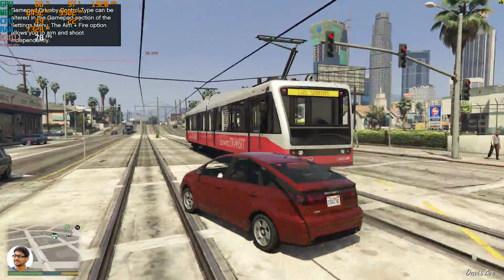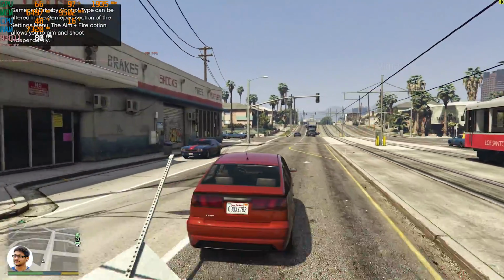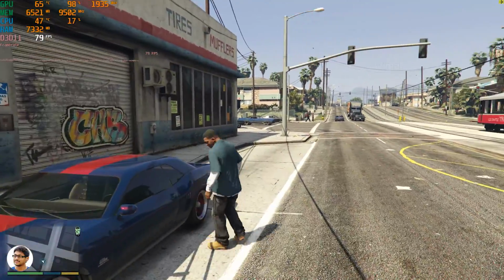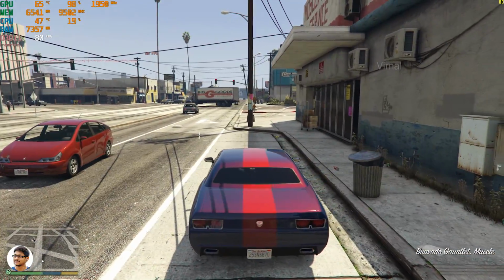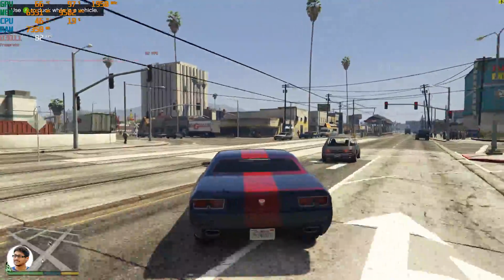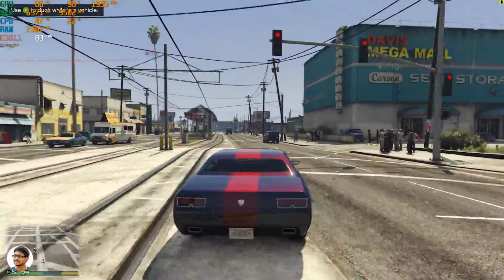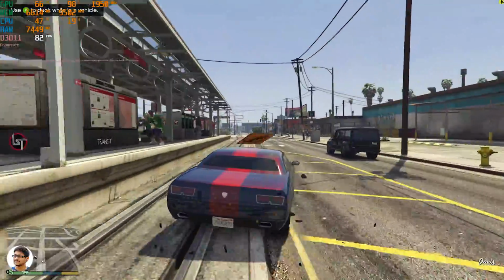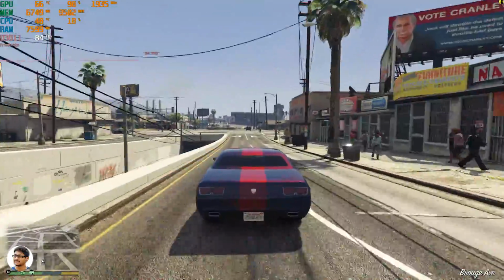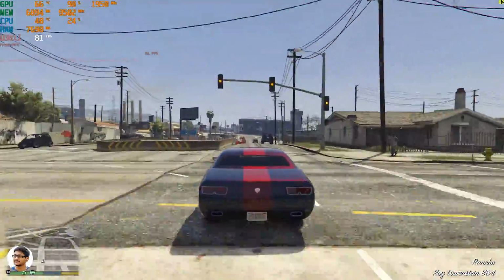Talking about the thermals and the fan noise, I was actually quite impressed here. The one we have right now is an aftermarket card from Asus, the Tough Gaming 3080 OC edition. And after playing games at 4K resolution for about 40 to 50 minutes, the GPU was idling around 60 to 62 degrees centigrade. And the max temperature it reached was 66 degrees centigrade, which was perfectly normal. Asus has done a good job with the cooling on this card.